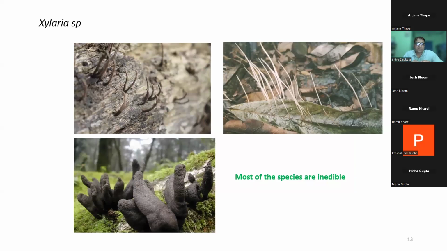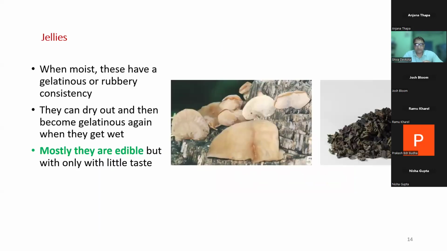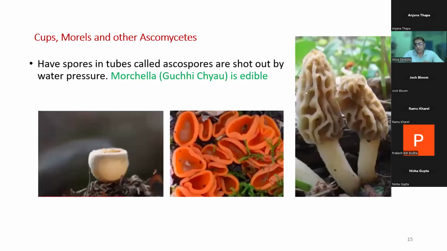And you will see different varieties of mushrooms. I mean, these are the dead man's fingers, and such mushrooms are not edible. People do not eat them, of course, and actually those mushrooms are not poisonous. And another variety is the jelly mushrooms. Those kinds of mushrooms are normally edible, but have very little taste. But they are edible mushrooms.